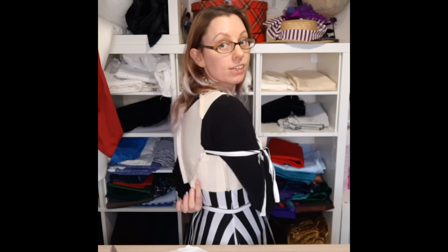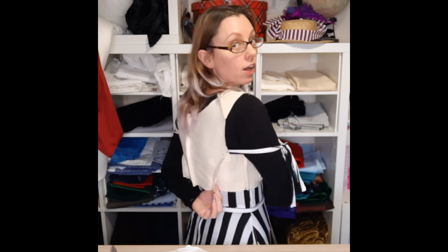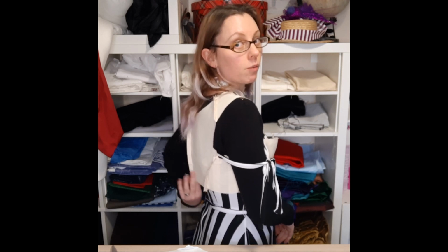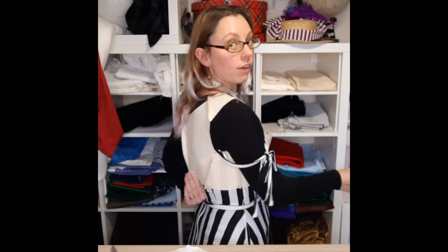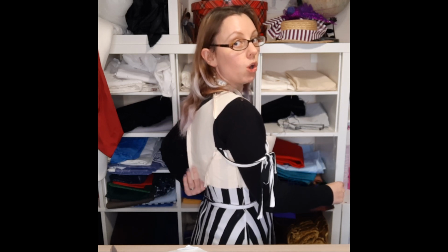Okay, so this is fitting mark 2. You can see that it's starting to look a lot better. There's a few more tweaks we need to do. So what I have done is, you can see I have taken in on the base of these curved panels on each side, but looking at it, I can still easily get a finger under there. I'm probably going to take it in on that centre back as well. I'll start debating whether it needs to be the entire length of that centre back panel and take the whole thing in, or whether it's just the bottom. Just trying to work out whether it's gaping a little bit.